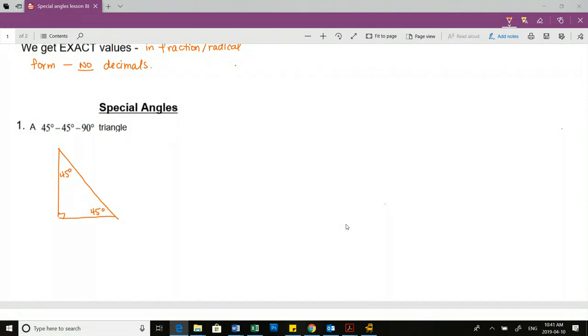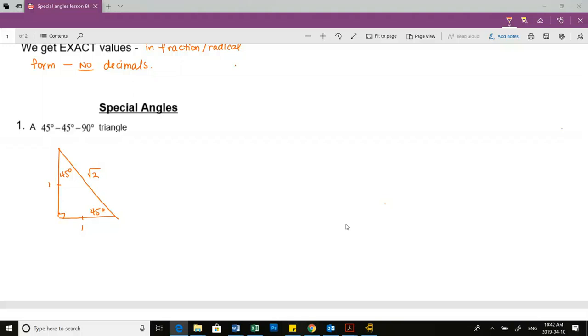I have some standard side measurements that no matter how I scale up or down this triangle, it will always come back to these ratios here. And the idea is that I'm just showing you the triangle that has the smallest side measurement as 1. But I can always scale this up or scale it down. I'm still going to get the same sine, cosine, and tan ratios out of this particular triangle.